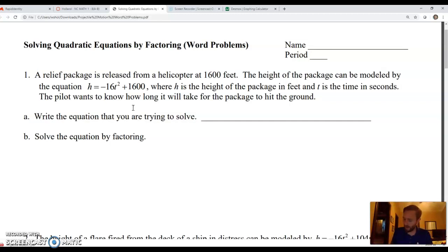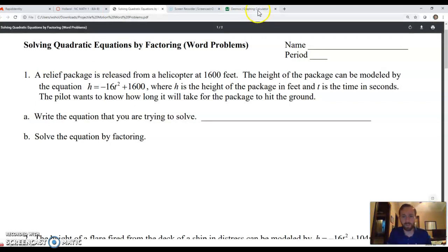So I would actually write that down. So the package hits the ground 10 seconds after it is dropped. So again, it's going to hit the ground 10 seconds after it's dropped. We can see that in the little picture here, in that this point here would be 10 seconds after. Let's go to Desmos.